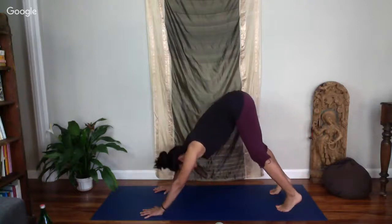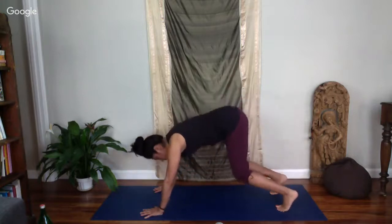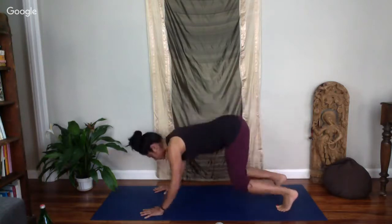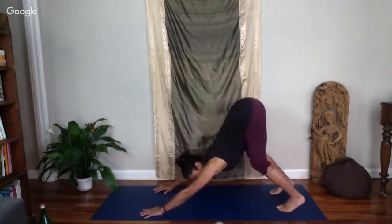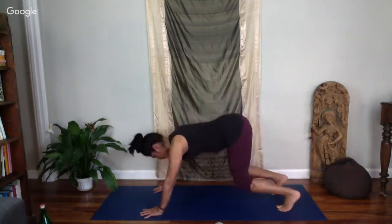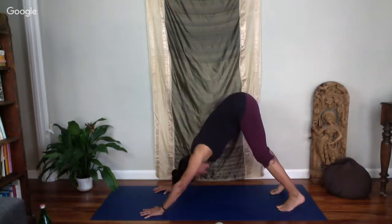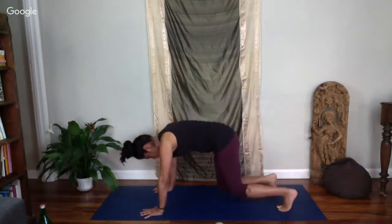And then we're going to start something of like a little winding of the spine. So it's like your heart has a paintbrush and it's painting the ground. So my elbows bend a little bit, my knees bend a lot. And my booty goes up in the air. Last one. Good. And then jiggle everything out. Good. Heels are up. A little jiggle here. Good. Place your knees on the ground.